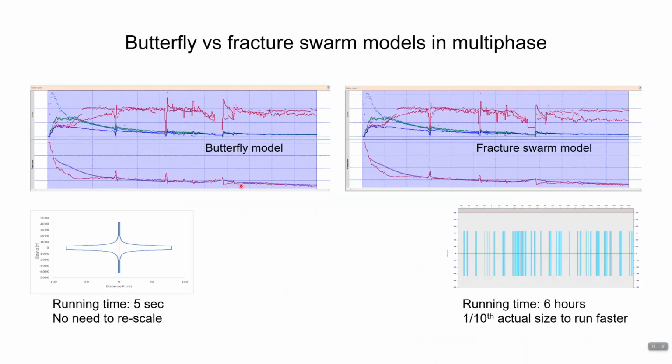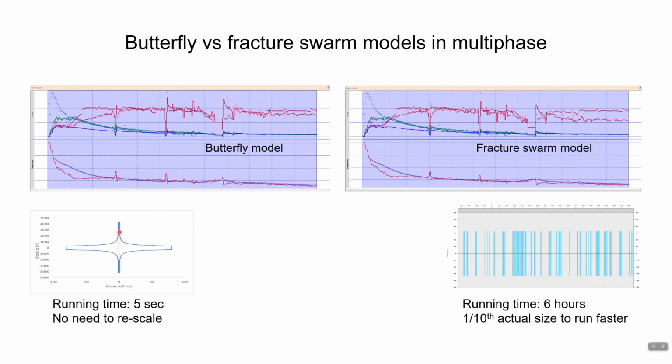What is the difference between the two? Well, in terms of results, they are very close. They are not exactly the same because these are numerical approximations too, and there are finite size effects and everything. But if you compare the flow of the different phases and the pressure, where the simulated data are the lines and the symbols are the data, what you see is that they are very close, except that the fracture swarm produces maybe less gas later on.